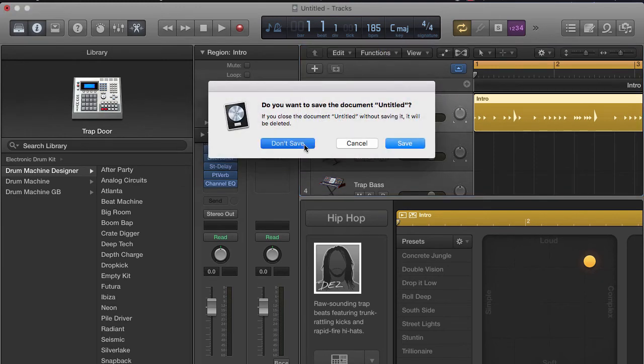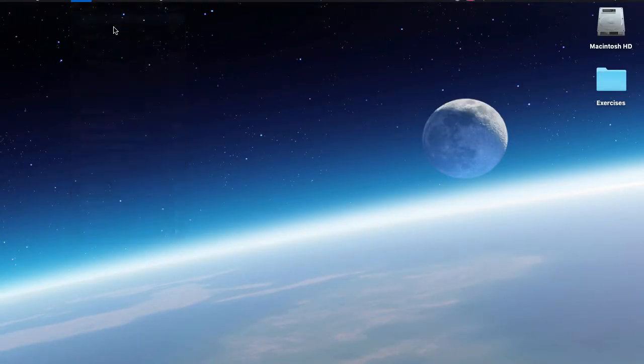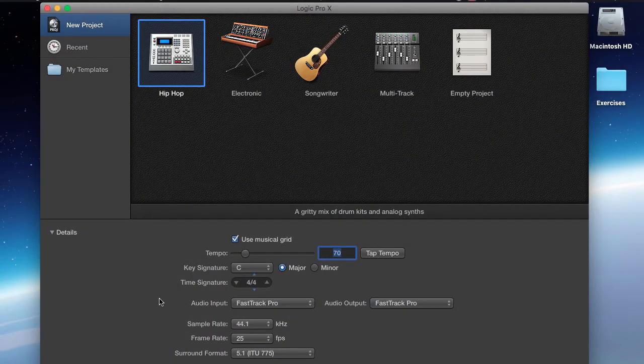Now, there's actually a couple of other features here within the details that you can affect. And if you have a MIDI device, a digital interface that can connect your external keyboard or different things of that nature, you can select that MIDI device here in output, audio output and audio input. Okay. More on that in a later lecture. I just wanted to let you know you have these features right here.